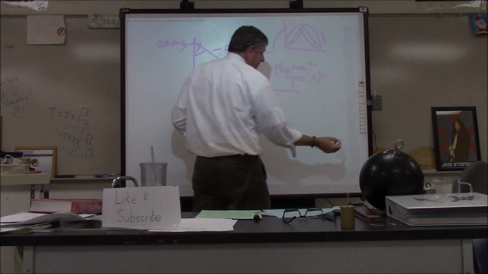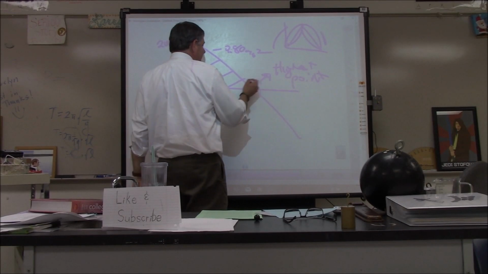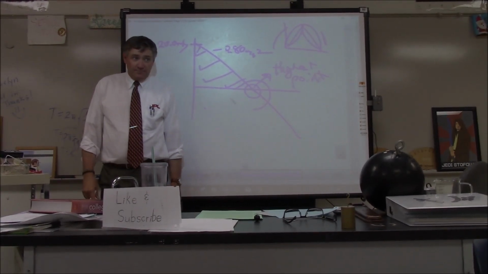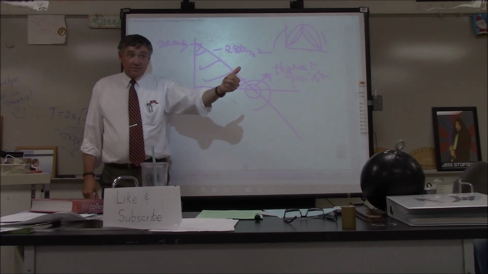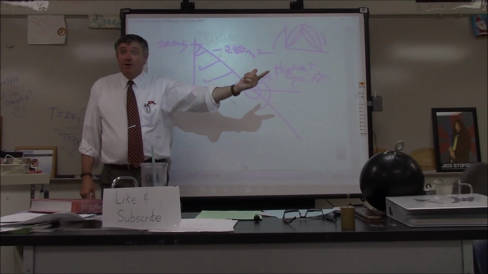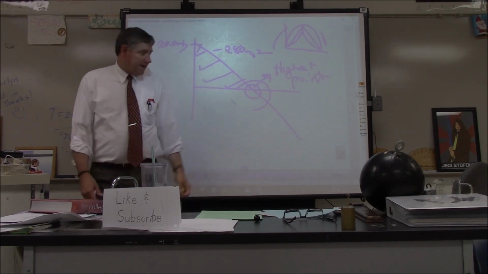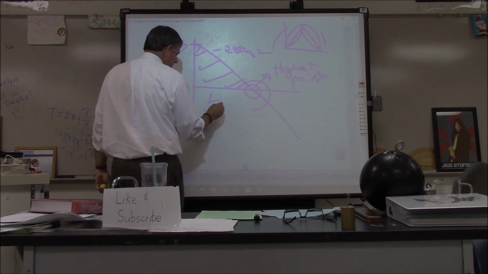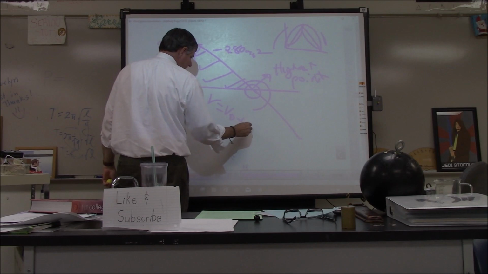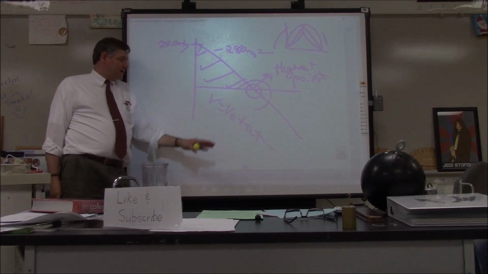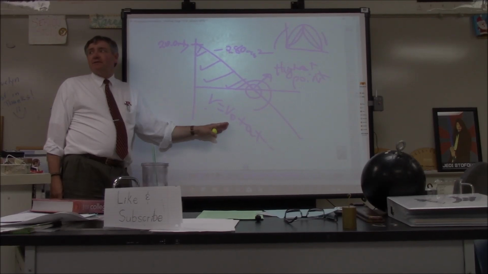Okay, so let's talk about the time up. Go back to the 4 equations. How can we find the actual time to go up? You know the acceleration, you know your initial velocity and final velocity, and you want to find time. So you can go, oh, this is in my wheelhouse. V equals V naught plus AT. You know everything but time.